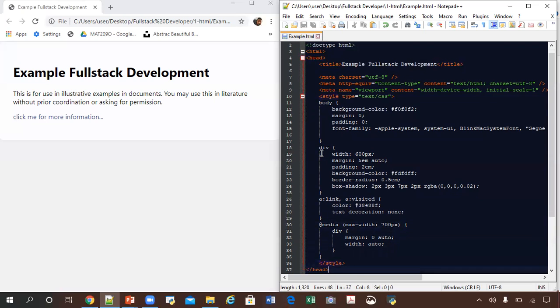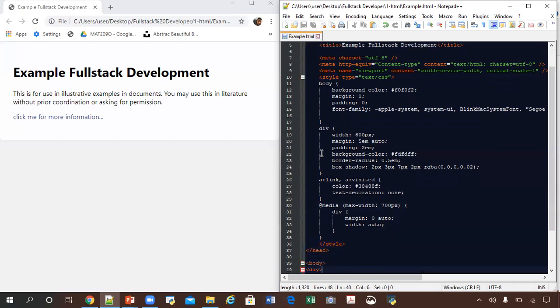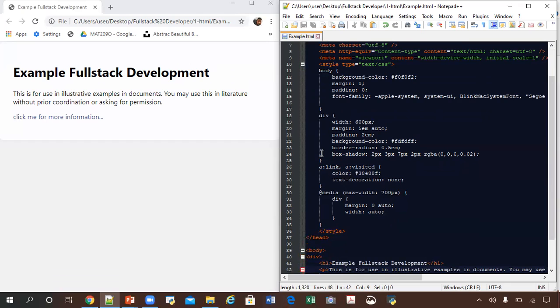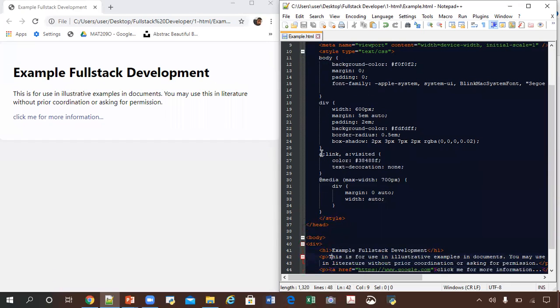Here is the end of the style tag and the end of the head tag. Now we have the body tag. In this body tag we have a division, the div tag, which stands for division. Then we have a header tag and a paragraph tag. With this header tag we can have a big size of content or writing. In the paragraph tag we have the small-font paragraph here.